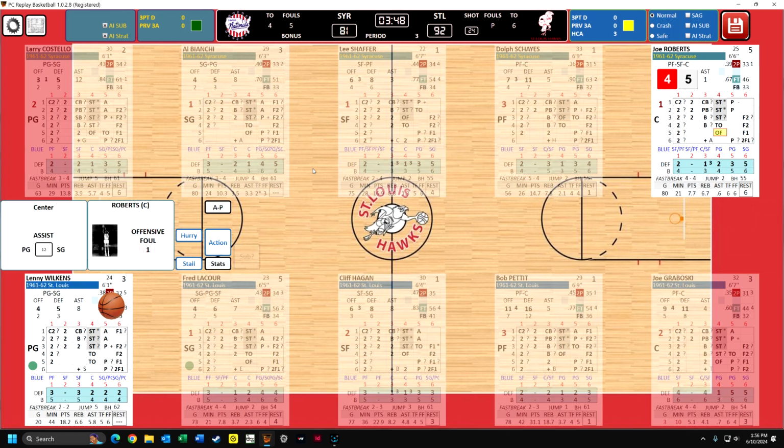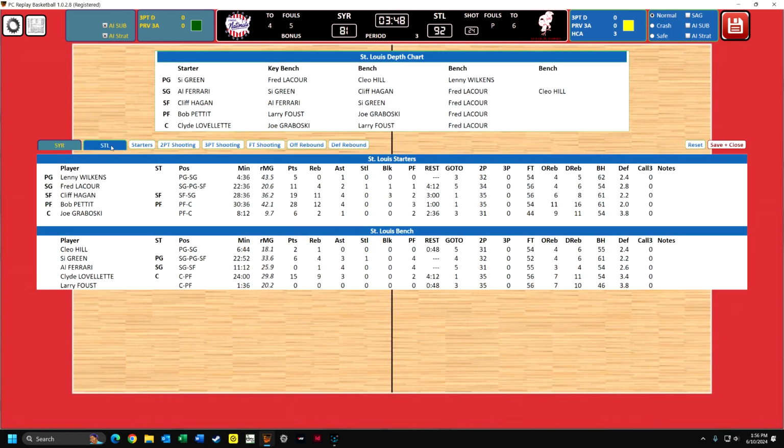I think that we are going to bring in, we've got kind of a lead here now. We're going to substitute and see who can bring in 2 for Hagen, and it looks like all these guys that are in foul trouble.